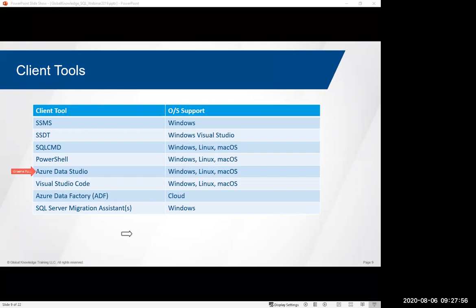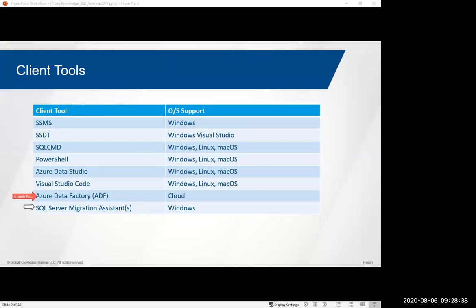It's also fully cross-platform. We also have Visual Studio Code. Visual Studio Code by itself is not a SQL Server client. However, it has a plugin module for interactions with SQL Server, and it also is cross-platform. So you can see with Visual Studio Code and Azure Data Studio that Microsoft is pushing forward with a cross-platform strategy where you can run your SQL Server database workloads on either Linux or Windows-based foundations. We also have a set of tools that are cloud-based, including Azure Data Factory.